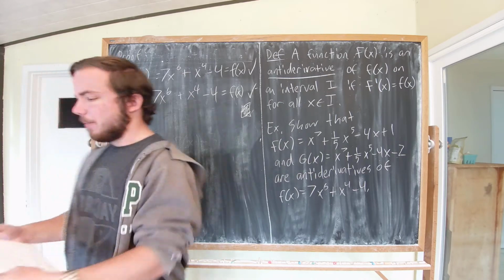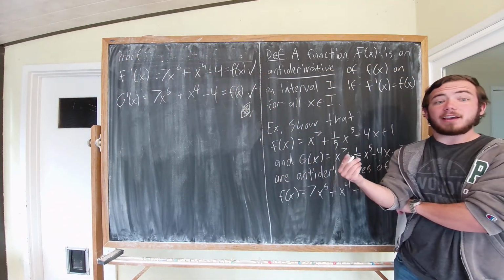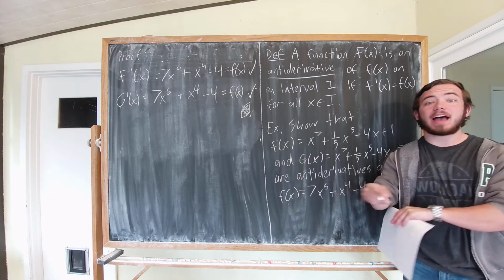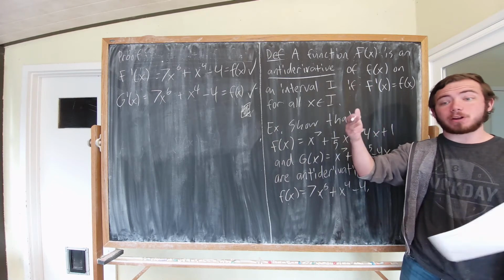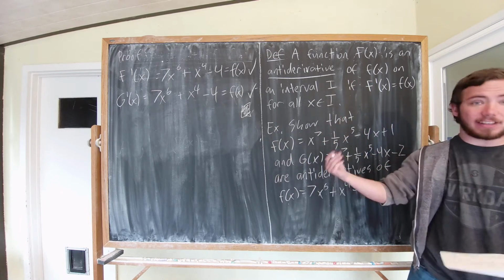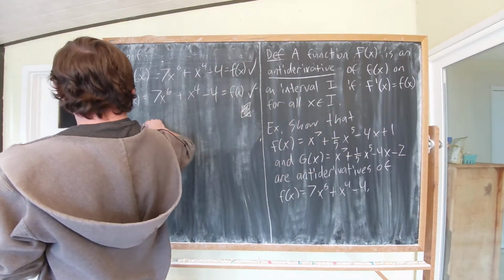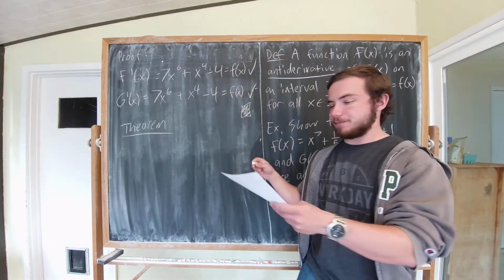Alright, so you might ask the question, are those the only antiderivatives? Like if I have one antiderivative, does that mean that all the other antiderivatives are just that first one plus some constant? And the answer is yes. Which is a very nice answer, because otherwise it'd be hard to find them. Now it means you only have to find one.